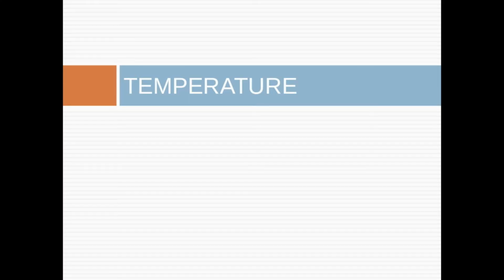All right, so with temperature, we typically in chemistry will be using Celsius or Kelvin. In the lab, we will always measure our temperatures in Celsius. However, it's going to be important to be able to convert those temperatures to Kelvin because a lot of the calculations that we need to do, a lot of the equations that we'll be using require us to use Kelvin. We're also going to learn how to convert from Fahrenheit to Celsius or Kelvin or back to Fahrenheit, just as a practice with using that unit and the conversion that's required there. So we're going to do a few examples of that using our different temperature scales.